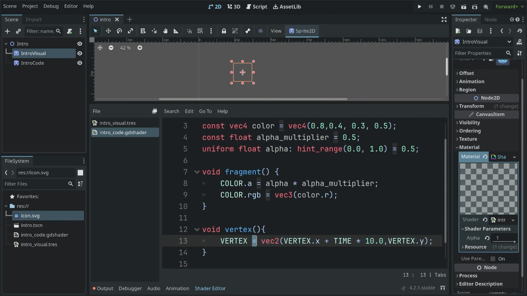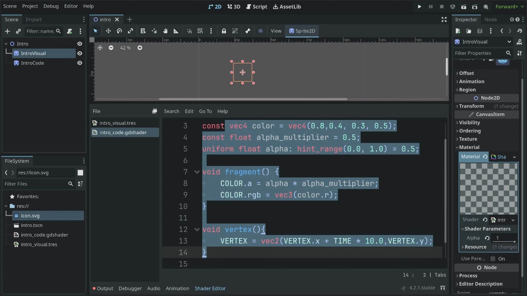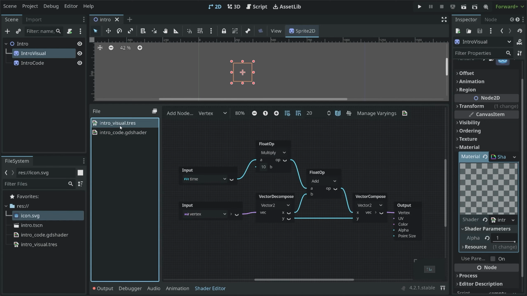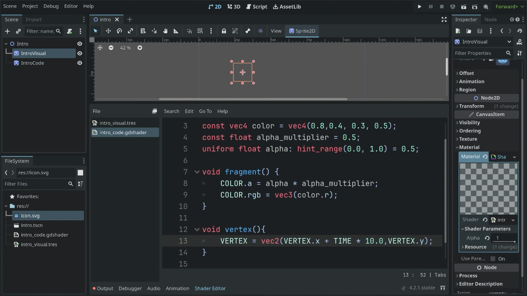Although to achieve it, we are writing a lot more code. And I think that's something you generally want to learn about shaders. When you are writing code, usually, if you're elegant about it, you are going to write significantly less logic than if you would use a visual shader. If I get back the thing I've done in the original, we simply got vertex.x plus equal time times 10.0.